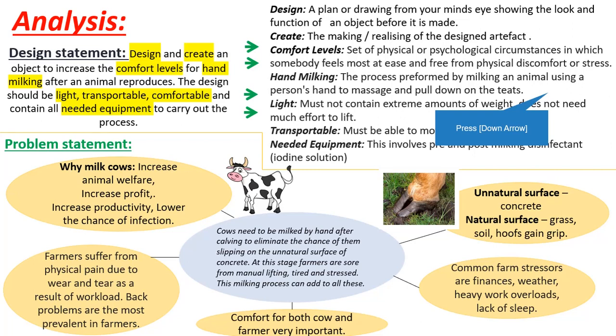So for my design statement, I highlighted the key terms that I felt needed to be further developed, while getting some key meanings for them. The problem statement I did slightly differently. It was key phrases I did. Key phrases I uncovered from the problem statement and looked into these in a bit more detail also.